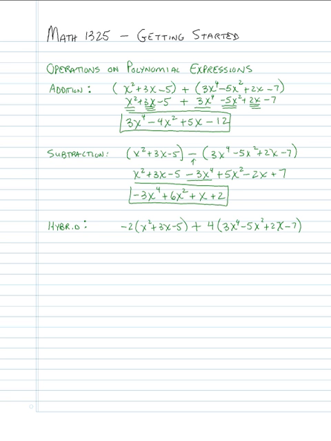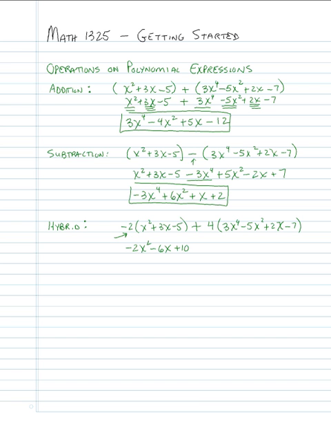Before we remove the parentheses here, we need to apply the distributive property. That is, we need to multiply out that negative 2 through the first set of parentheses. So that negative 2 multiplication is going to be important. We end up with negative 2 times x squared, and then negative 2 times a positive 3x is minus 6x, and then a negative 2 times a negative 5, of course, is a plus 10. And so the process of that multiplication actually eliminated those parentheses, didn't it?